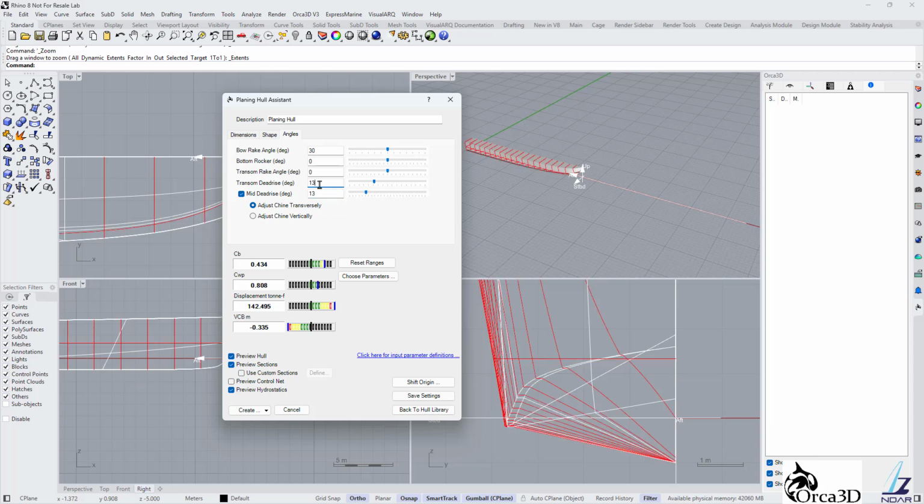Thus, we have matched concept target values closely enough for this hull to be used as a base for ensuing design work: hydrostatic initial check, compartmentation and damage hydrostatic, CFD, 3D general arrangement, preliminary structure layout, seakeeping, etc. Save settings. Now we can create the hull. Open the pull-down menu and select Create Full Model.